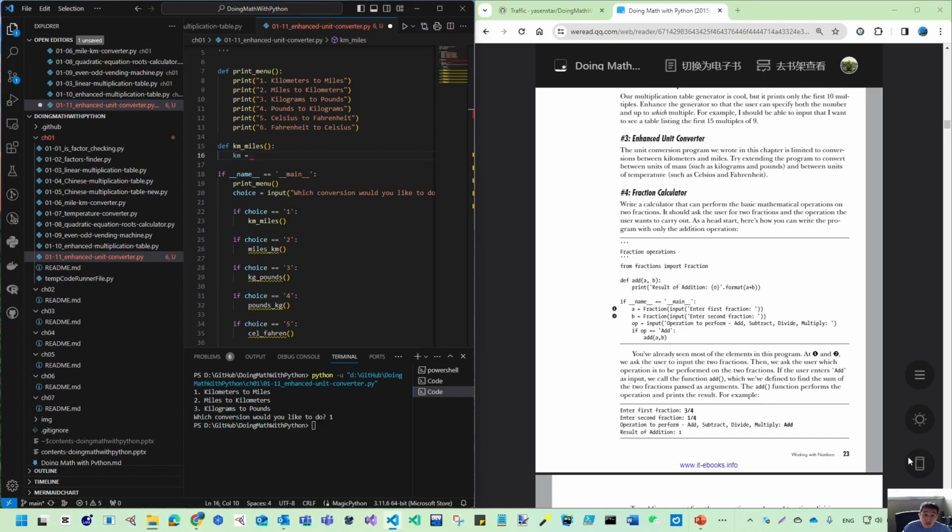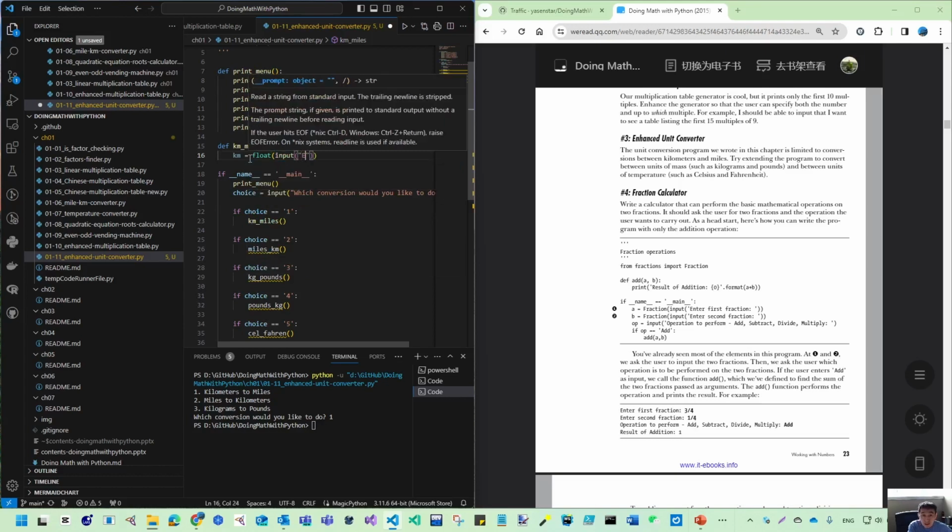We can pass something from the input here, but it's better if we package that into our converter, which is easier. So we have a float input, and then "Enter distance" because every converter may have a different prompt text, kilometers.